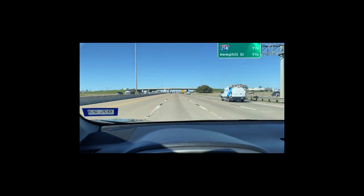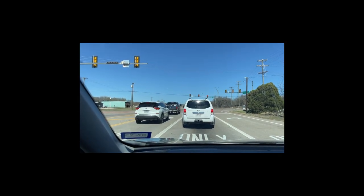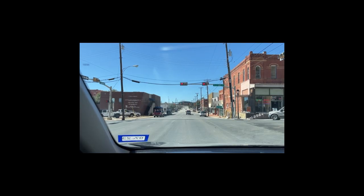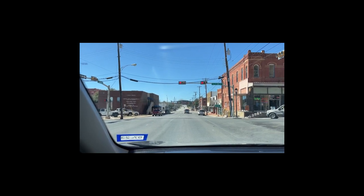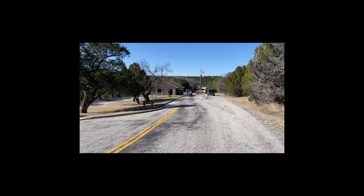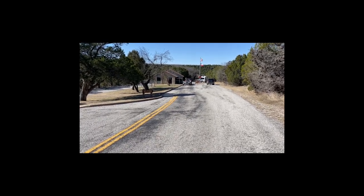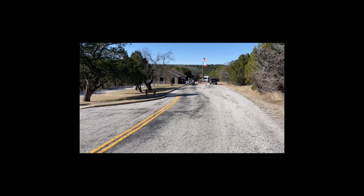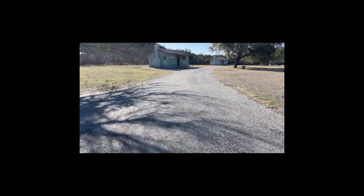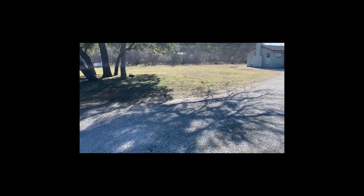Hello friends, this is Eli from SUV Outdoor Explorer. Today we are going cabin camping at Possum Kingdom Lake Park in Caddo, Texas, going through the town of Mineral Wells. I'm here at Possum Kingdom State Park — I will be checking in momentarily and then I'll get the key to my cabin and then we'll have fun. I am at beautiful Possum Kingdom Lake Park in Caddo, Texas.